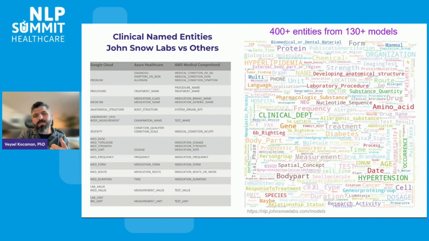And as I said before, you can extract more than 400 different entities from 130 models, because the higher the number of entities, the less LLMs will differentiate between them, right? When it comes to sign, symptom, disorder and problem, these are all similar terms that an LLM might confuse easily. So that's why we usually group all these entities under some major categories, so that the LLM's job is much easier.